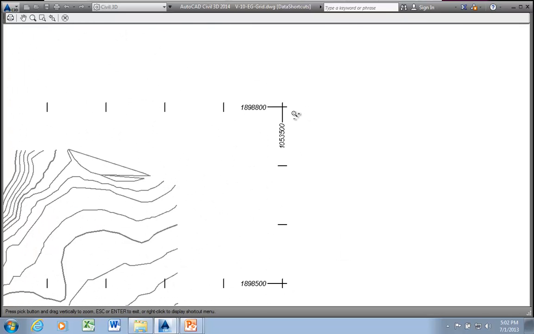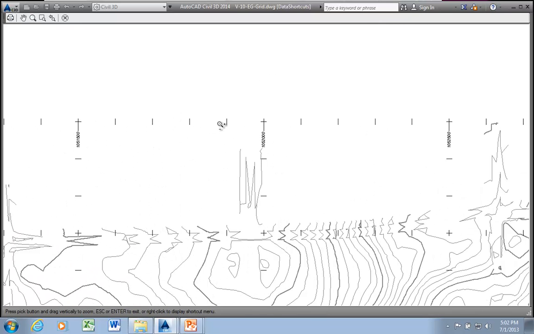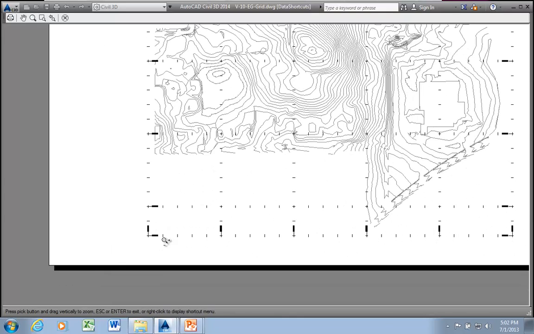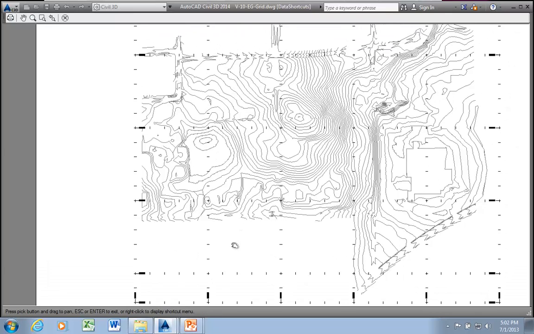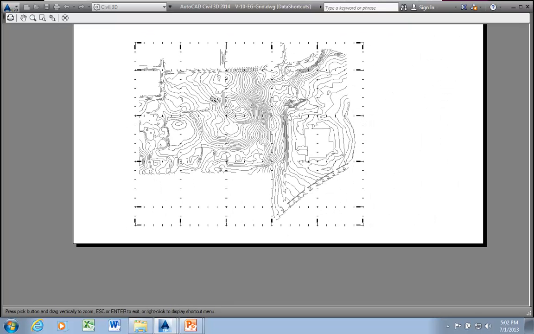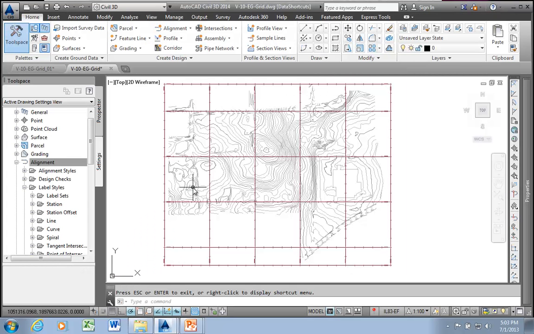Everything turns out nicely. End up with my grid on the inside. If I want some of it to the outside, want some lines to show, not other lines to show. For example, I could change the alignment style on the outside of the grid and have line work appear all around the outside of my grid without any problem. Simply change my alignment style, and their alignment styles actually draw continuous lines on the right layers and produce that as part of that sample alignment set. So that's the process of making a grid.